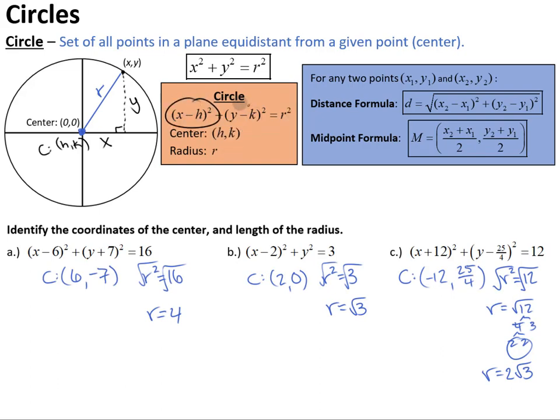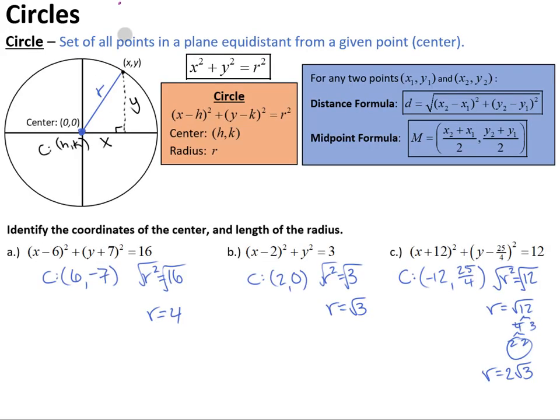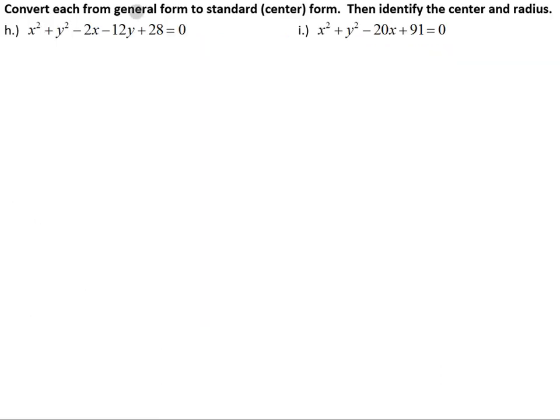Well, notice we need to create these quantities that are squared. And we do that through the process called completing the square. You may have done this in algebra, or you should have done this in algebra at some point, and it's back. Not only are you going to complete the square once on this thing, if I have an x squared and x to the first, we have to complete the square for x. If we have a y squared and a y to the first, we also have to complete the square for y. We have to create both of these quantities. If, and the real if is if this kind of linear term, like x to the first and y to the first are there, then we got to do both.